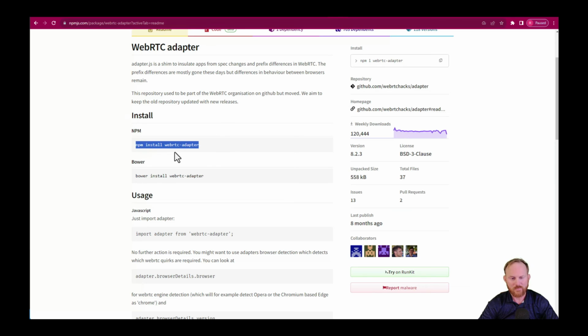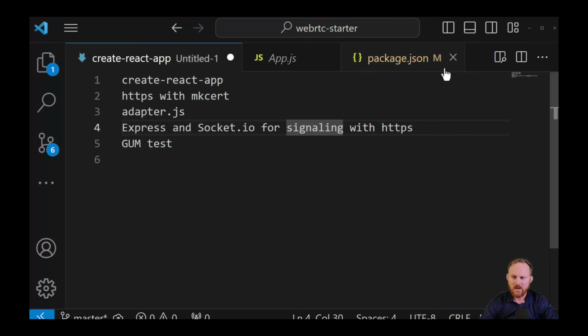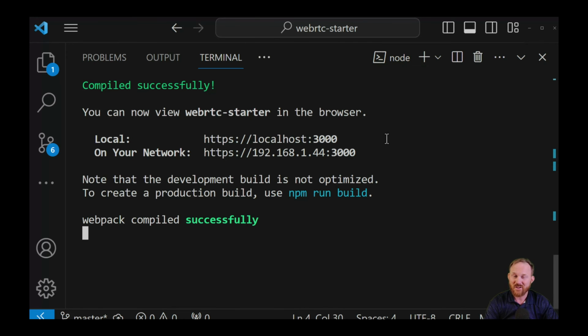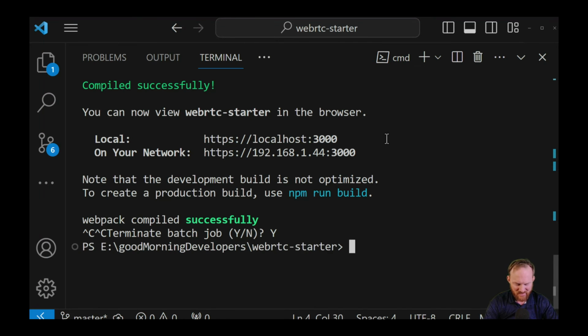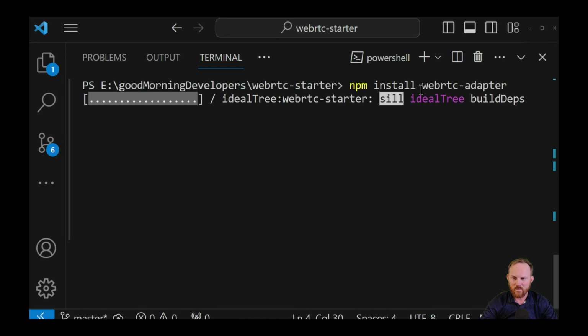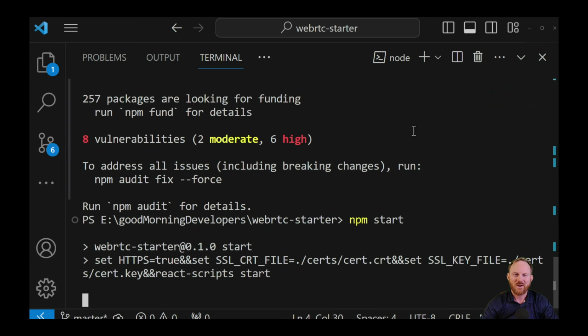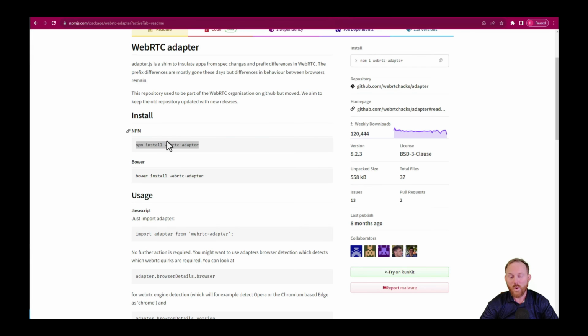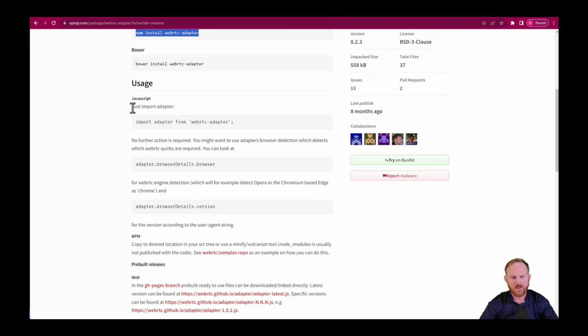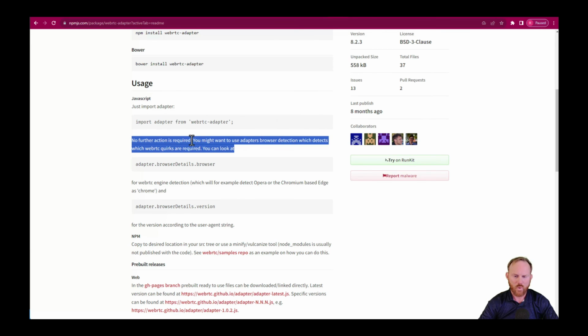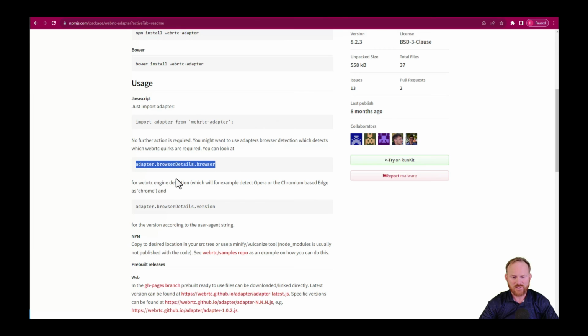So we are going to have to npm install webrtc-adapter. Back over here, I was wrong. We have to kill our server one more time. Paste that in. It will fetch the adapter for us. This time, run npm start one last time. The way that this works, all you have to do is import it. You don't have to do anything special. Anytime you're going to use WebRTC inside of a component, just include this line. No further action required. If you want to look at more details, there's a few notes here. They're not important for us at the moment.